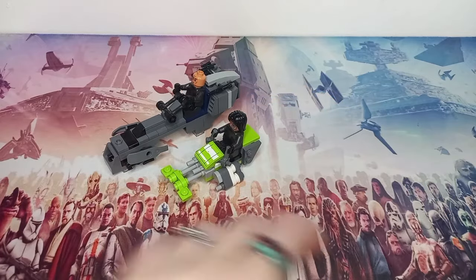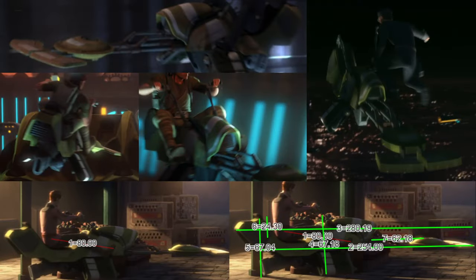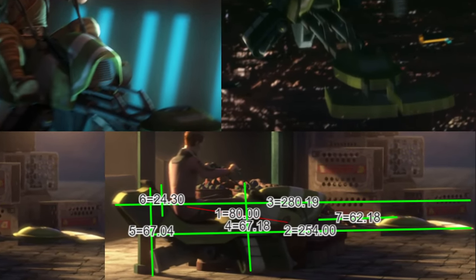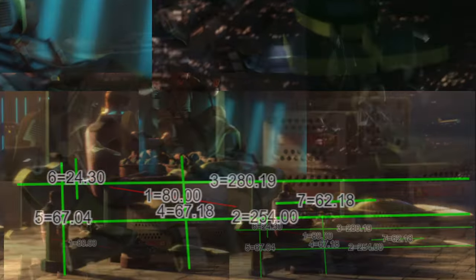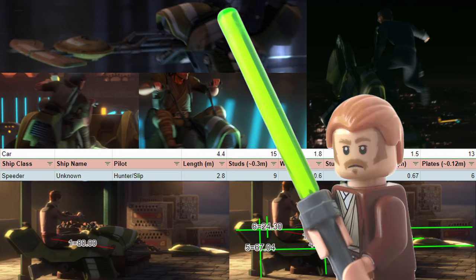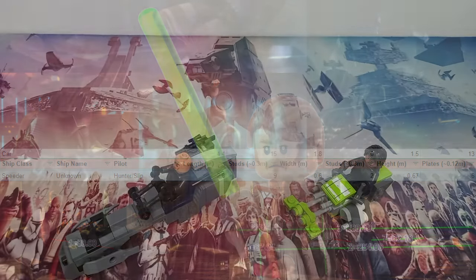I definitely think this looks a lot better. I even have this board of images that I collected from the Disney Plus shows, just to take a good look at the speeder. You can see that I've used the average length of a person's leg — which is 80 centimetres — and tried to scale up the rest of the speeder to it. Of course, the speeder's at an angle so it's not going to be perfect, but then I've used my measurements from my minifigure scale that I have made — there is another video about that. Ultimately, it's just a way to give me a coherent width, height, and depth between all of my custom ships, no matter how big they are, and all of them get compared to the size of a car. It's a very fun way to look at these models before I even start putting any bricks together, and it just helps keep cohesion between all the different models I end up creating. That has given me the precise lengths for the speeder bike.